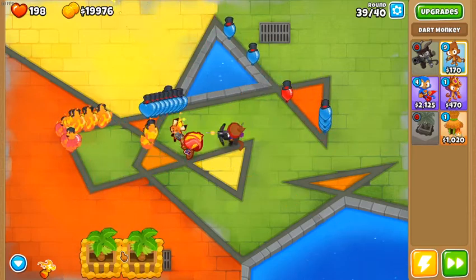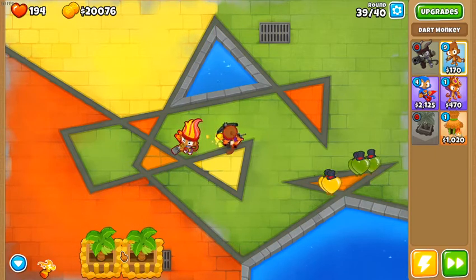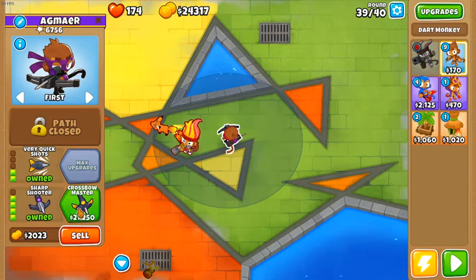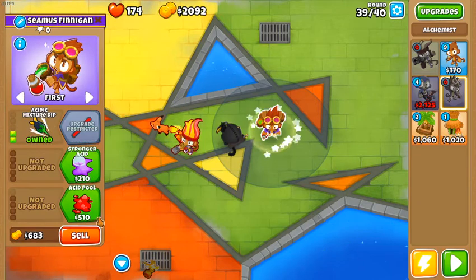Okay, not bad, not bad. Yeah, that'll do, that'll do. We don't mind losing a few lives here because the MOAB is, like I said, the thing that's meant to kill us. So, we'll sell these 2, we get our crossbow master, and now we buff our crossbow master.